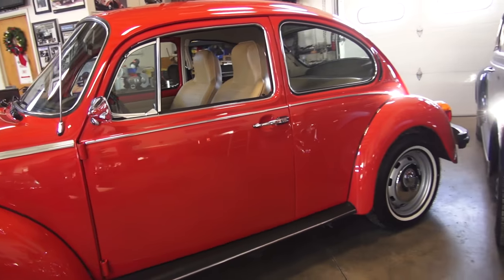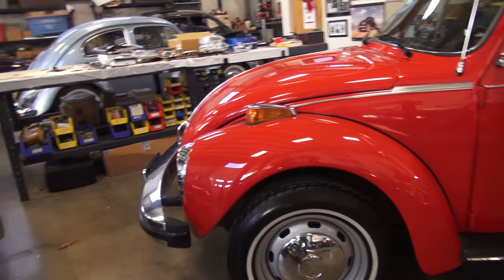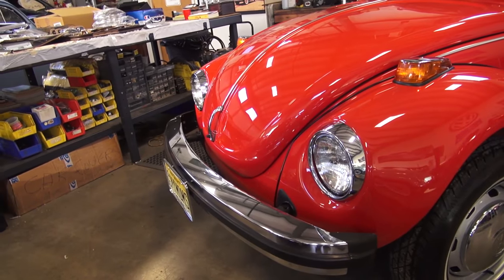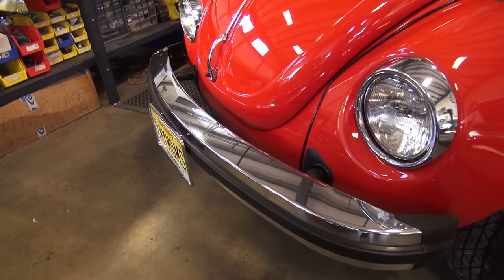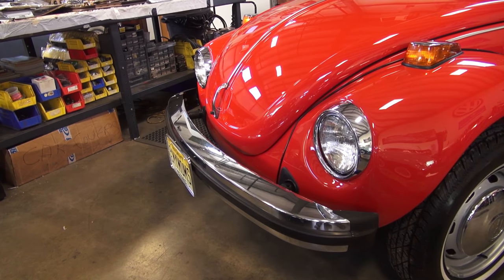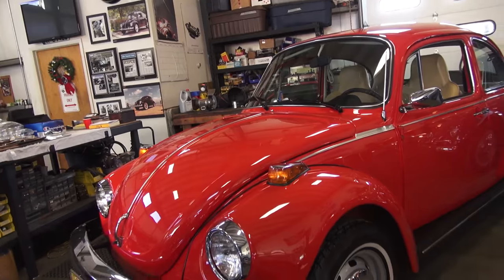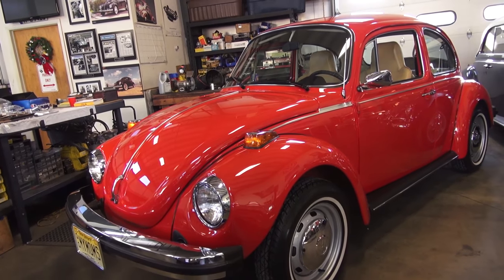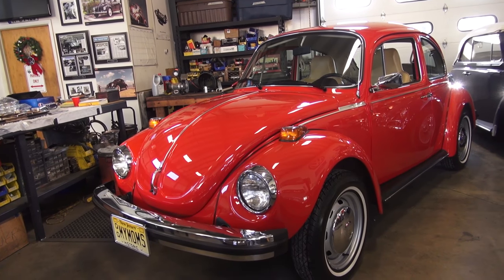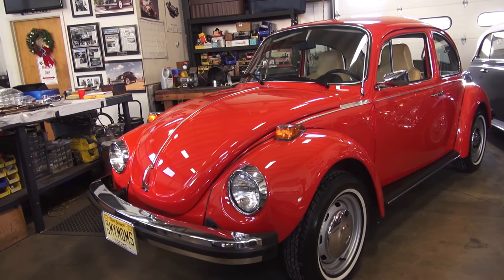The owner should probably be picking this car up next week. We went back to the original color and original style. The original bumpers are still on the car — you cannot buy these bumpers brand new, at least I have not found them — so they were in great shape and we just polished and buffed them up. If you do have rusty bumpers for these years, you would have to send them out to be chromed. Just a fantastic car. Great giddy-up and go on the highway. So if you ever want to get into a late model Beetle as a daily driver, this is a great car.